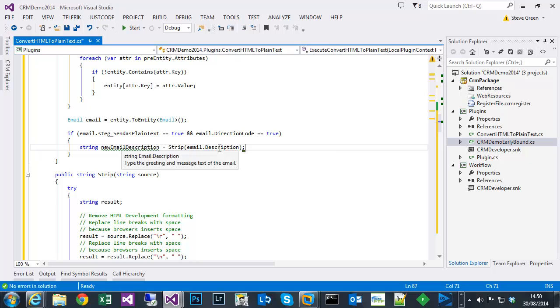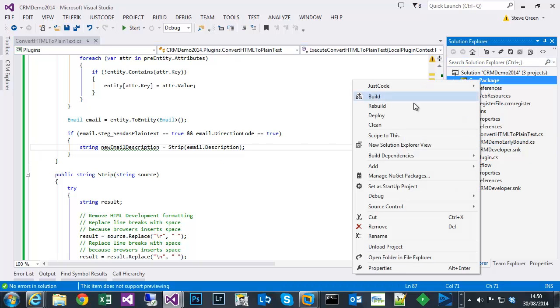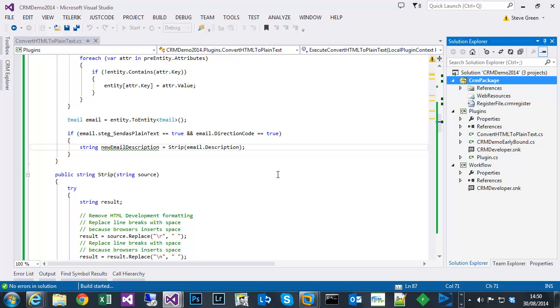So pass in whatever the current HTML version is, and it will set it into this string in memory. We would then need to write that back, but what I'll do is I'll deploy this. We'll set up an email message, and we'll put a breakpoint in, and we'll have a look at what the message currently contains with all the markup and so on. So if I right click and deploy, that should now be deployed against the email message on a create or an update once it finishes deploying.